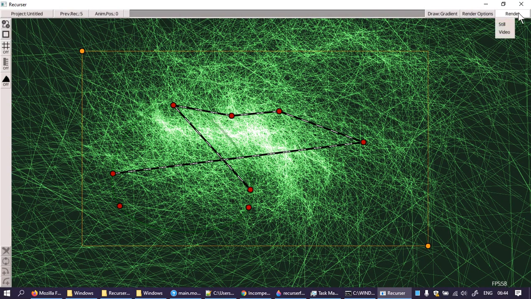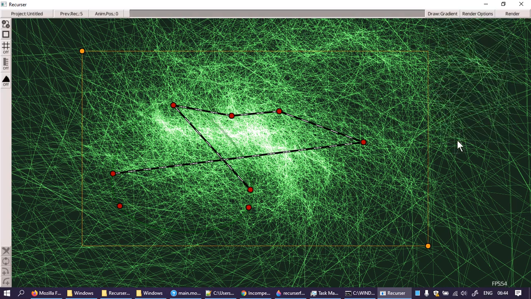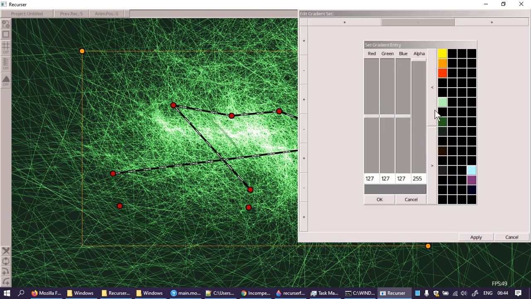Phew. Okay, well, I'll do a quick animation. For loops, yeah. Keep images, true, may as well. They're just overwriting old images anyway. Gradient, and well, I guess I'll make it not grey.